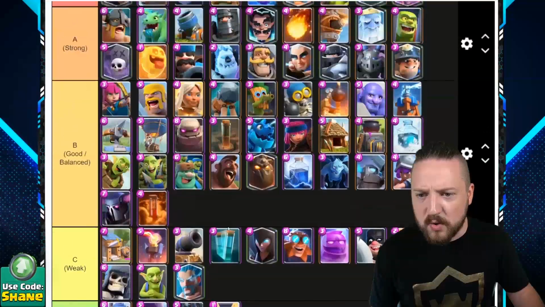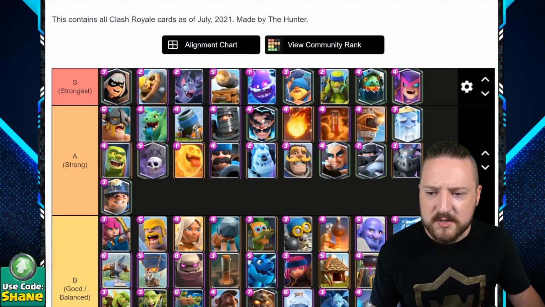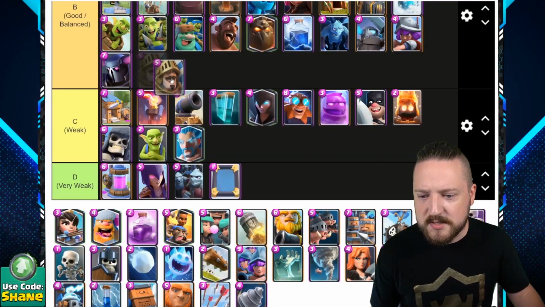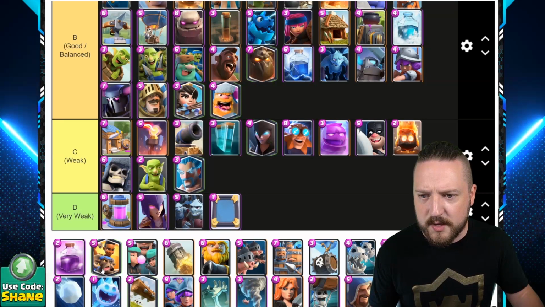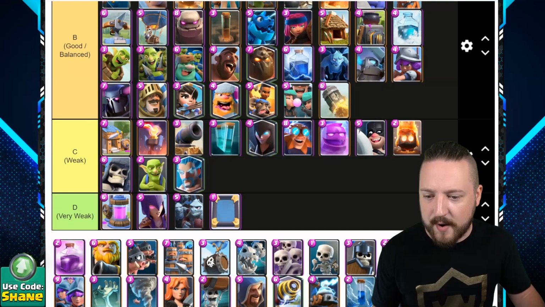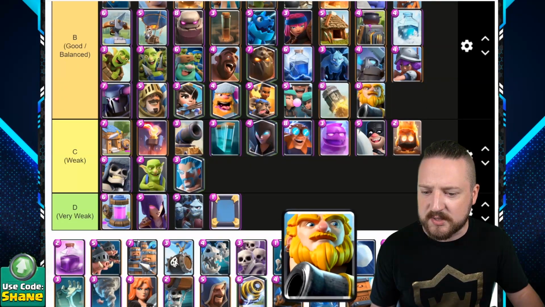Poison Spell, even though it was bopped, it's still comparable to Fireball, so it's going to be A tier as well as his Fireball brother. Over here, Prince B tier, Princess B tier, Lumberjack B tier as well. Same thing with the Ram Rider and the Rascals and the Rocket. A little bit of a lightning round over here. Royal Giant B tier, it was nerfed, but still a very good win condition in Clash Royale.